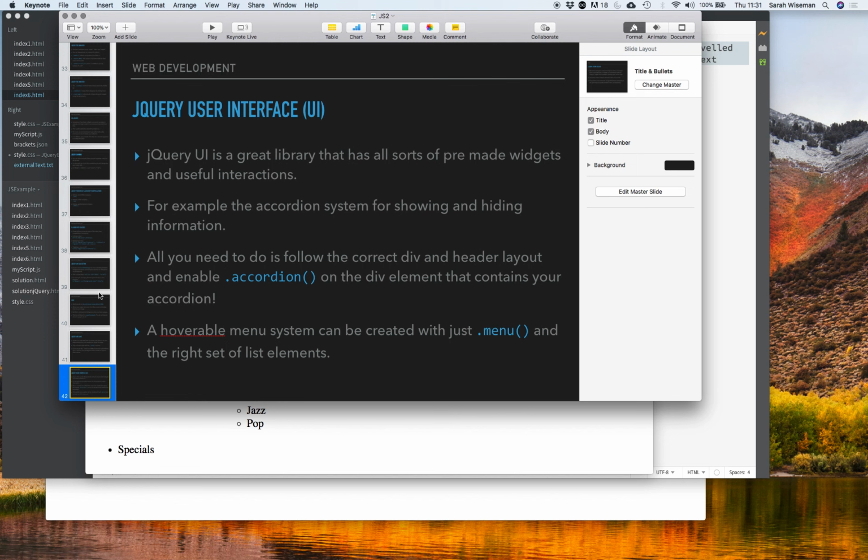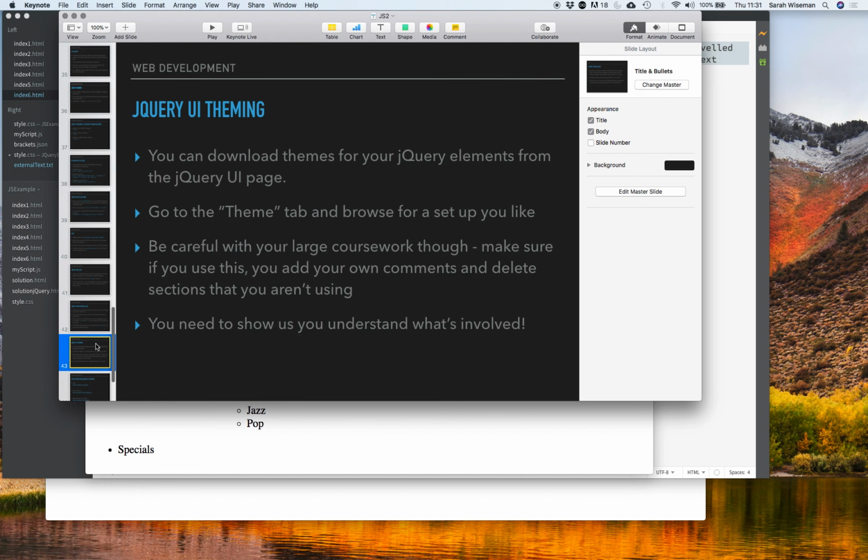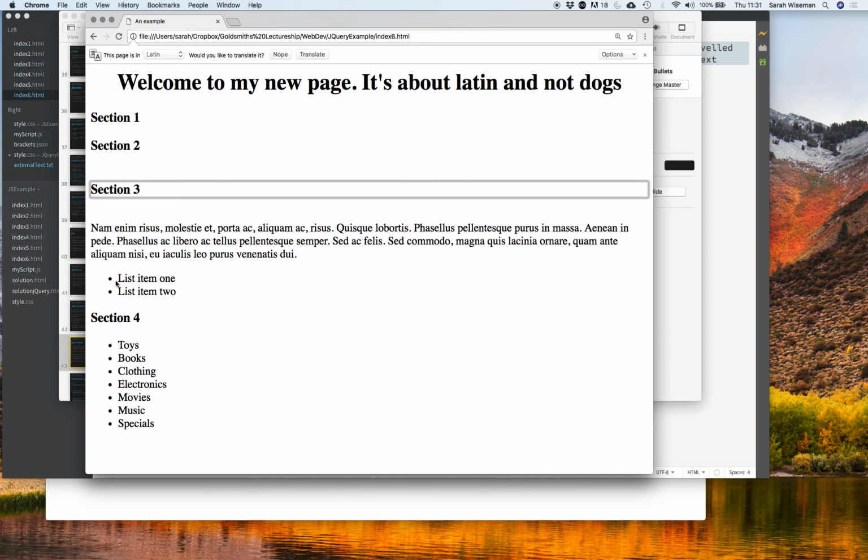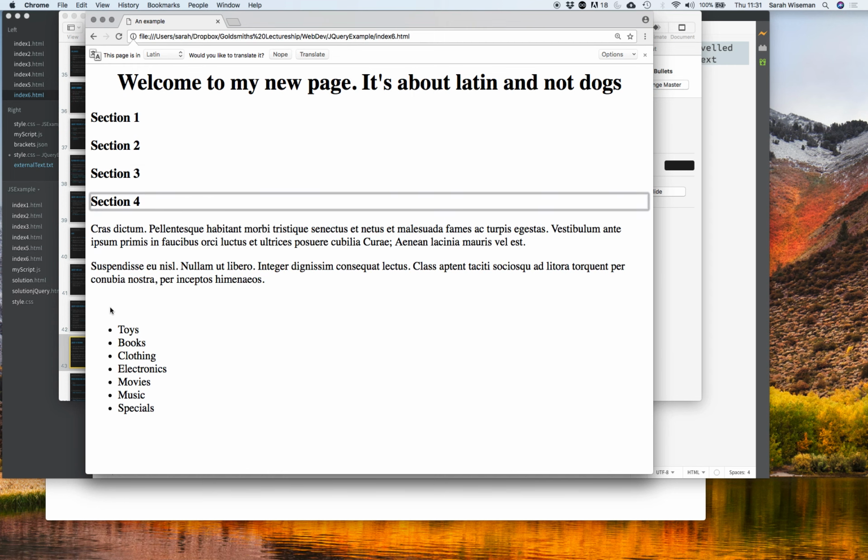So those are two interesting examples of the jQuery user interface. Now, you don't need to be nice to me. I know that this looks ugly and terrible and isn't very easy to understand. There are no hints to the user right now that they can even click on these things, right? They just look like H1s. There's no information that the user can take visually that they're able to click on these things.